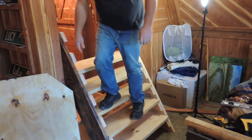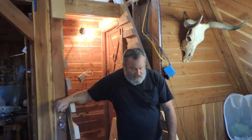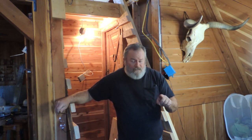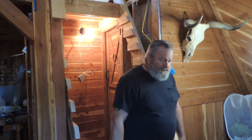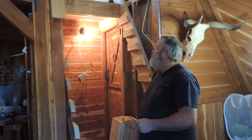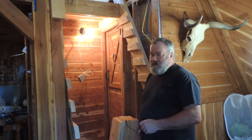Too narrow. Shoot. All I can do, because I can't have dangerous steps. But don't worry, by the end of this video, you'll see it in progress. So don't get discouraged and think I'm a dummy. I'm gonna stop at this point. I've wasted some lumber, but I should have enough out there to do it right. And I should have done that in the first place. Building steps ain't easy, but I gotta build them right.